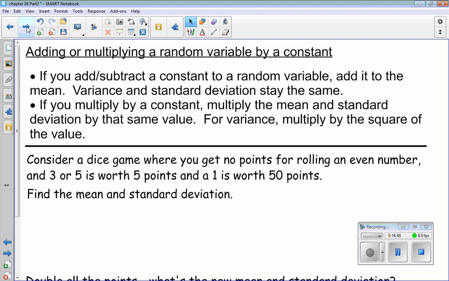So we're going to take a probability distribution or a situation, and we're going to manipulate it in different ways. We're going to multiply, in this case, or add by a constant. What happens when I do that? There's an equation that we need to follow. And by the way, they're all in the back of chapter 16, right before it asks you the vocabulary and stuff at the back of the chapter, there's a section that has all these formulas, but they're also on this sheet. So if you have a highlighter, might be a good chance to use it here since the notes are printed for you. I've got some on my filing cabinet. Help yourself if you want.